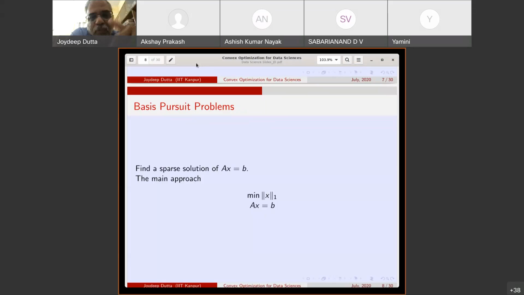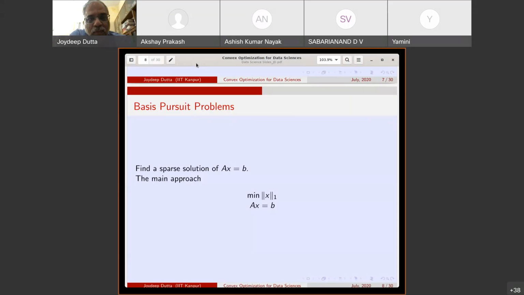Possibly a system can have more than one solution, even if it is a square matrix. If the square matrix is not invertible, it can have many solutions. So if it has many solutions, I just don't want you to give me one of them. No, for a particular problem, a particular type of solution might be more important. That, okay, I need a solution which has the least norm, or I need a solution which has sparse entries, means most of the entries are 0.